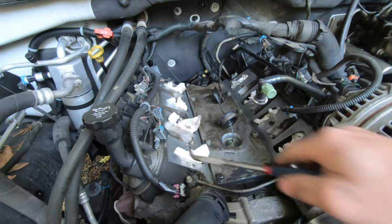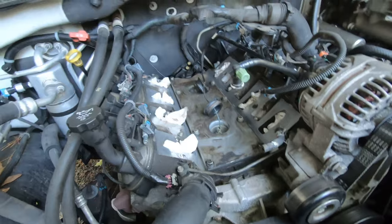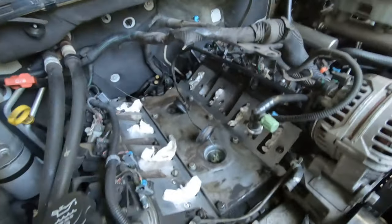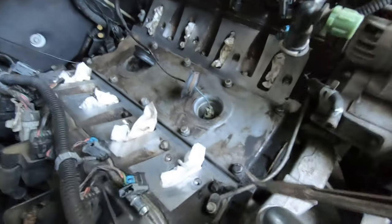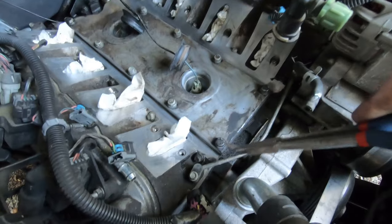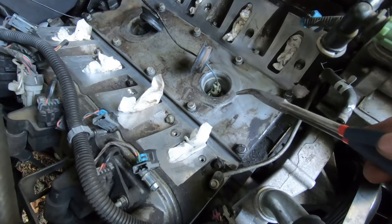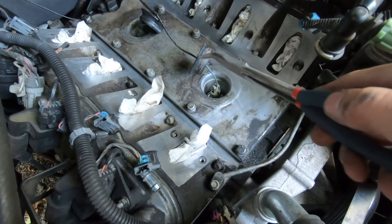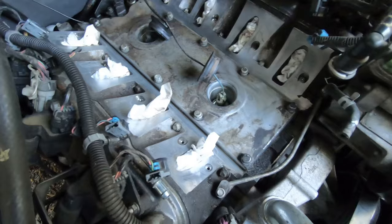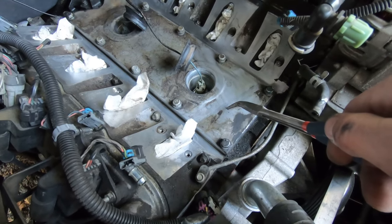All right, so I took some brake clean and some paper towels, and I cleaned up all the edges of the cylinder head. I'll have to re-vacuum it off because as I loosened up these bolts here, some debris started dislodging. So I pulled these grommets up to get at the knock sensors, because you have to pull the knock sensors out to get this valley cover off.